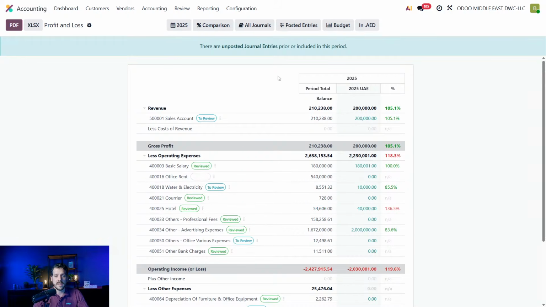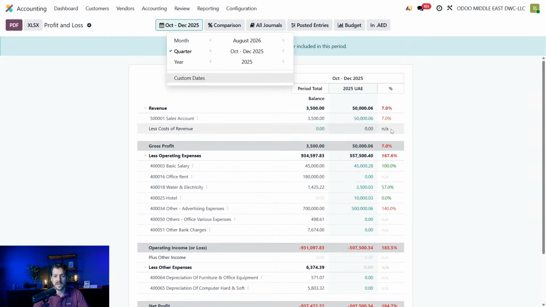But not only that, the good part about that budget is that, for example, if I want to view one of the specific quarter, the budget is going to automatically adapt to have the numbers only for that quarter. So I can actually have a perfect view about what I have expected depending on my high and low seasons, for example.